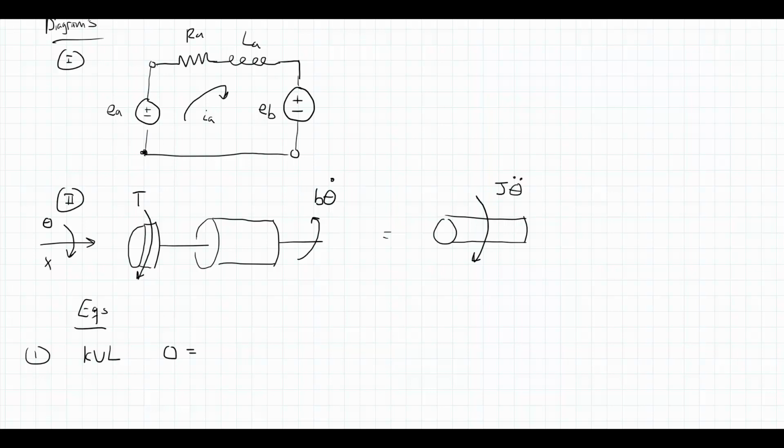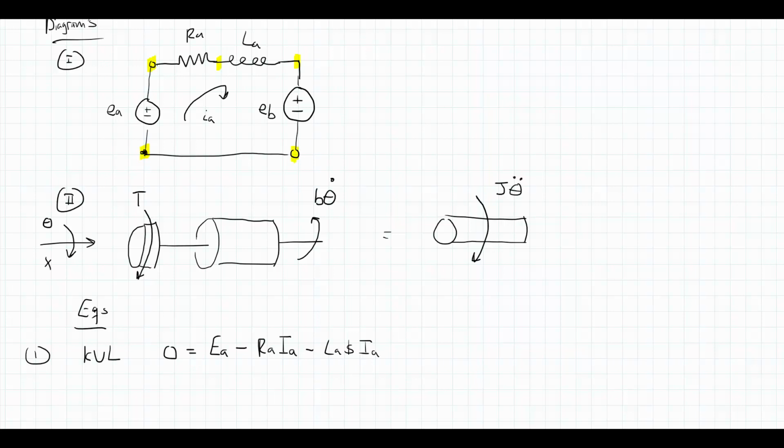So I'm going to start down here, and I'm going to go up to the upper left. So I'm going across EA with the current, so I'm going to add EA. This is done in the frequency domain, so it goes to capital EA. Then I'm going to go across a resistor, so I'm going with the current. There's a voltage drop, so minus RA IA. I'm then going across an inductor with the direction of current, so minus an LAS times IA.